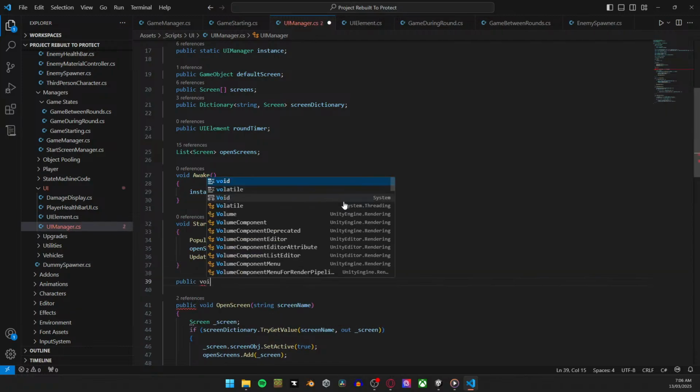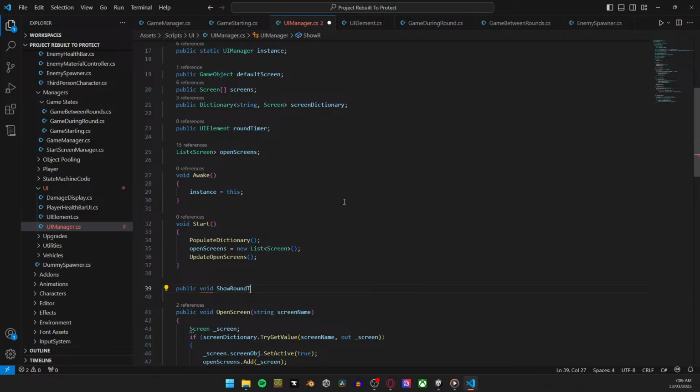And a public void show round timer. Bool val. Okay, now I'm going to change this to update round timer.